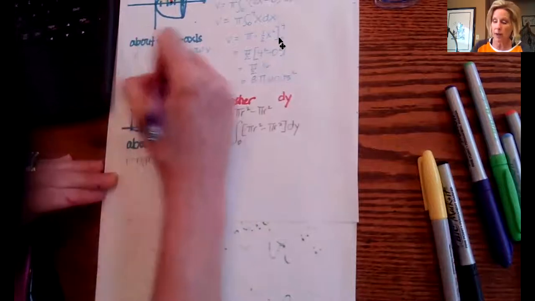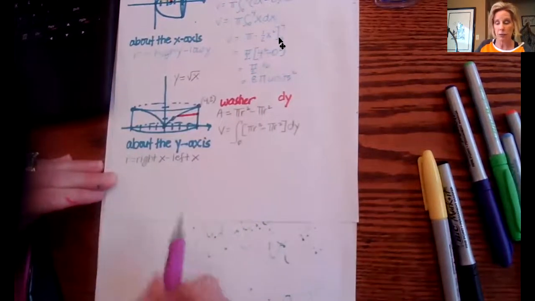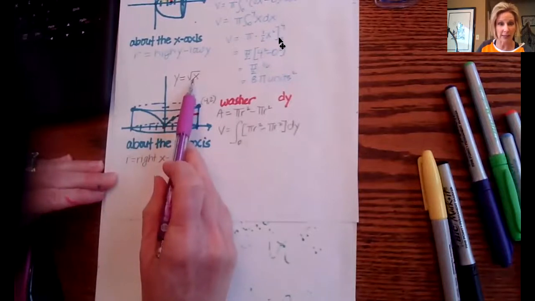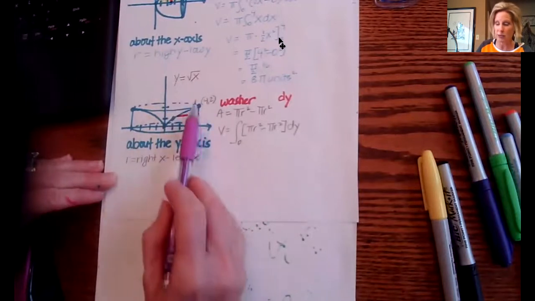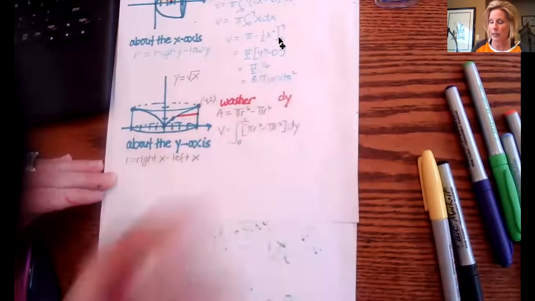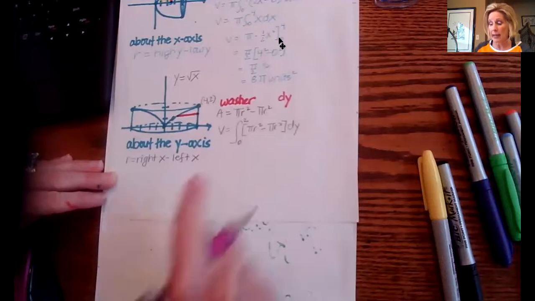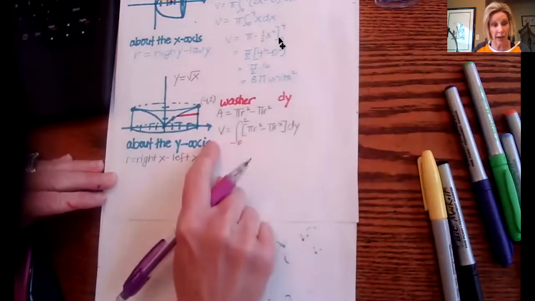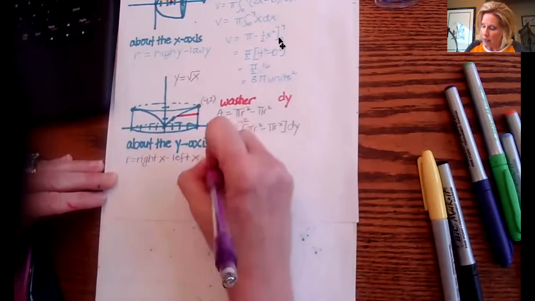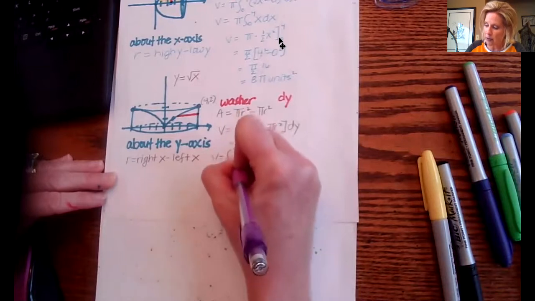On this original graph right here, the highest y was this point, which is 4, 2. Because remember, my original equation was y equals the square root of x. So if you plug in 4 for x, the square root of 4 is 2 for y. So this is 4, 2. So my highest y is 2. And I put that right there, okay? So, again, if you want to factor out the pi, you can. You don't have to, but you can. Why don't we not do that this time, just so you can get a feel for it?